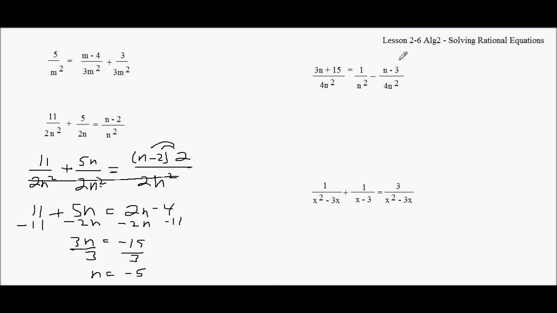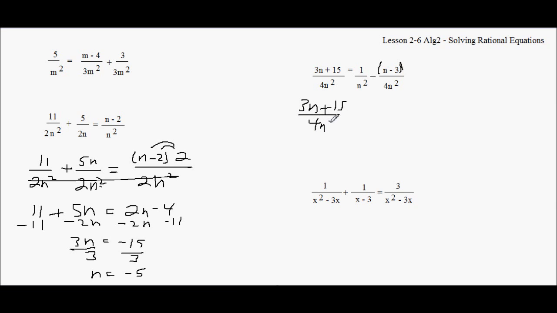This minus, this is really a quantity. This guy's a quantity. So this minus sign is a problem because it's going to have to be distributed to both these terms. And most kids miss that. So I want this to be 4, right? I need to have 4n squared on everything.